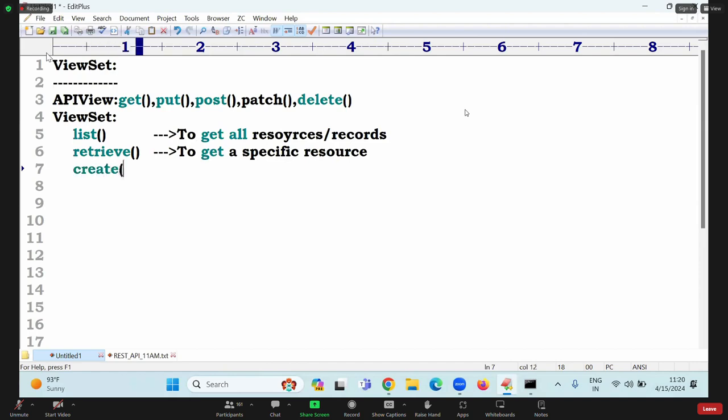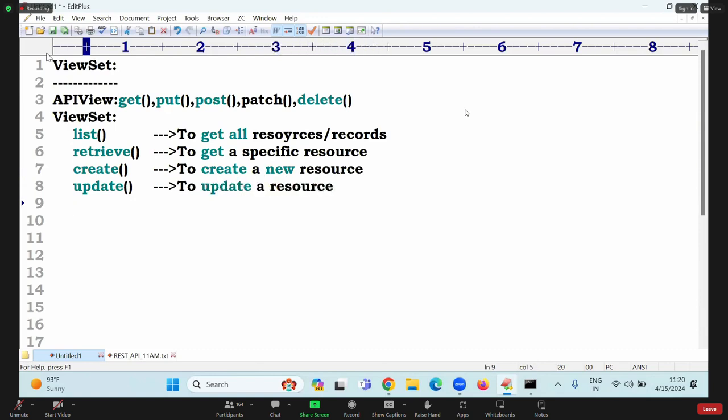Create: to create a new resource. Update: to update a resource.